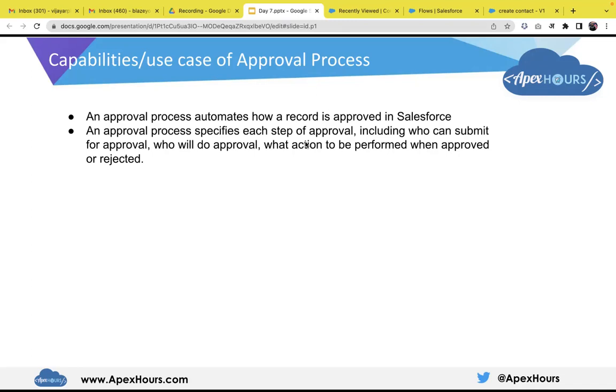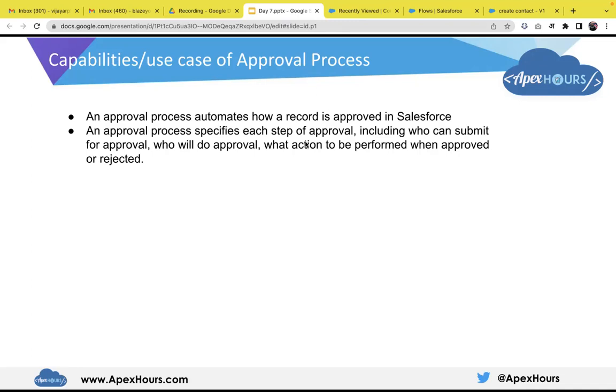In that use case, we need to define the criteria for submitting a record for approval. Who can submit? I am a salesperson, I can submit it. If the sales manager is directly doing it, it can be directly approved also. And who will do the approval? Maybe the city manager can do the approval.